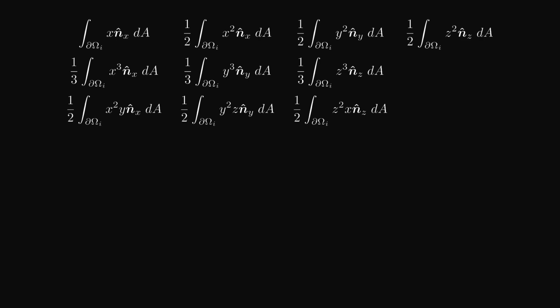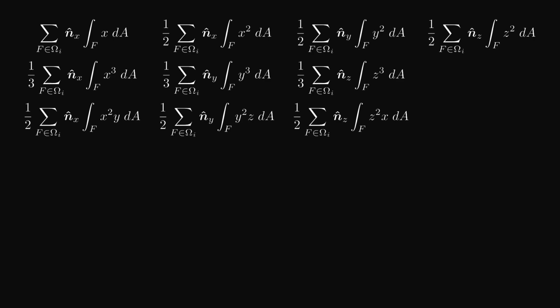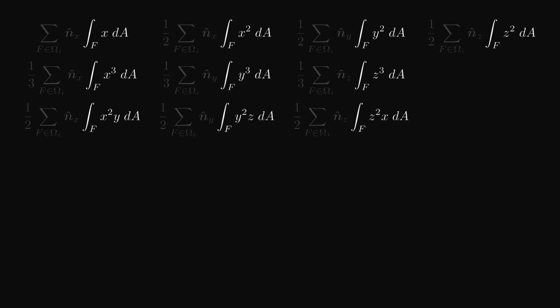And now comes the actual useful part about the reduction. The surface of the polyhedron is described by the set of its faces, so the integral can be split up explicitly to each face and all of them can be summed. The sum considers every face f of the surface and then integrates solely over f. Also, because the normal of each face is constant, the normal component can now be factored out of the face integral. What's left are these 10 simple surface integrals.